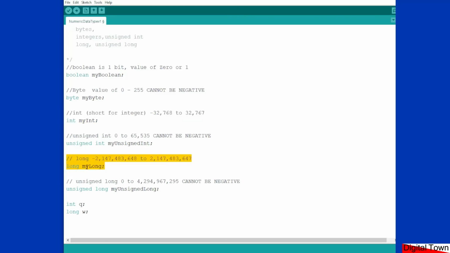Occasionally we will use long, and when we're dealing with time we will use the unsigned long. When we progress into much later lessons, we'll start to use the byte and the Boolean a little bit more, but that's for the future.